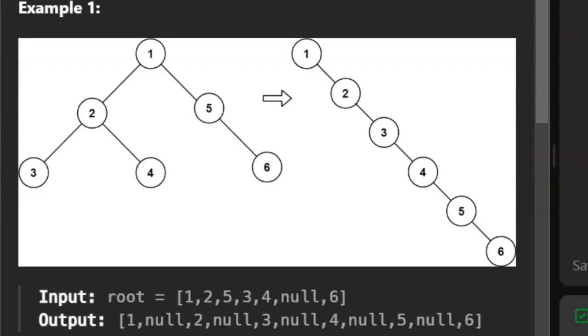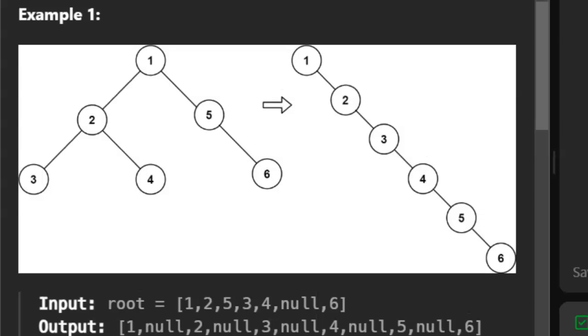Depth first search done with a stack. Okay, I think I got it now. Depth first search done with a stack. So we're going to push the first node onto the stack. This will be our stack here. First node is a 1. Now we're going to go into a while loop until the stack is empty.